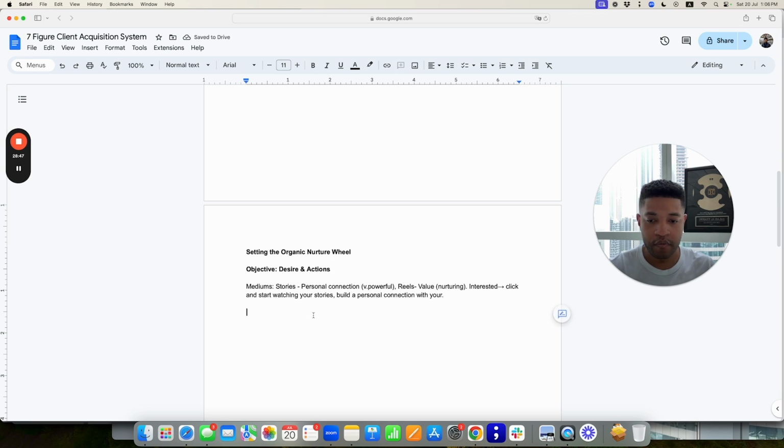Because we already attracted the right person through an ad, we need to prime this right person to see us as the right people. That is the main objective, to prime the right person to view us as the right people. That means your values probably will need to align with them in some way or the other.